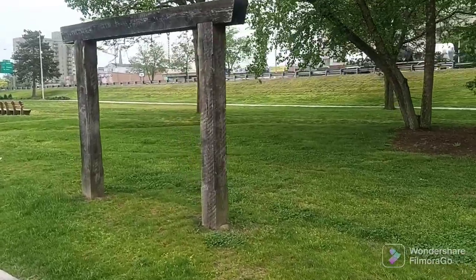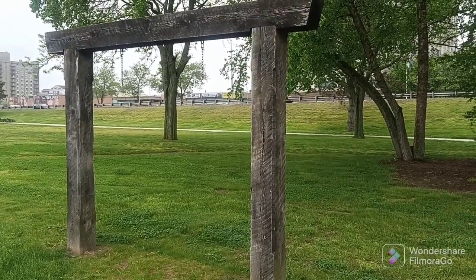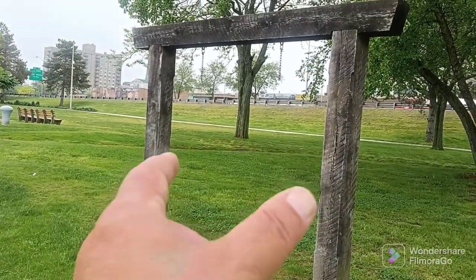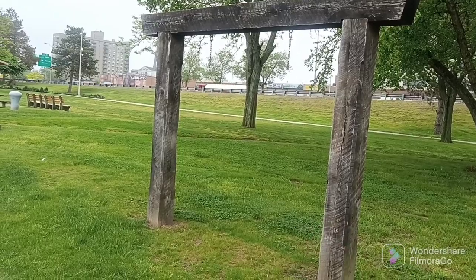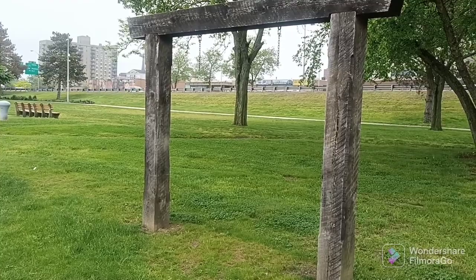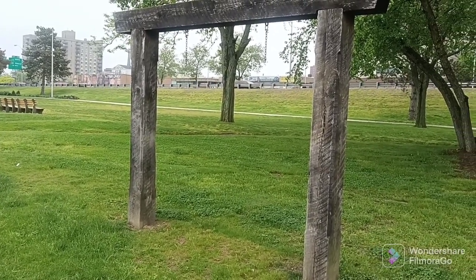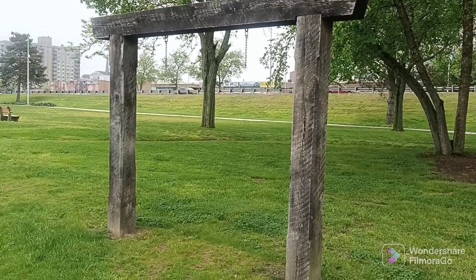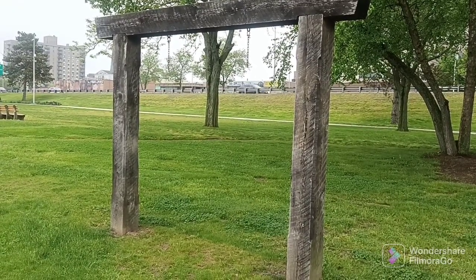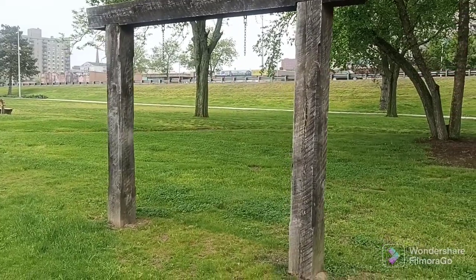And then a while ago, they built these. There's another one down the way over here a ways. They built these, and they had the chains on. It was those big old swinging chairs that went back and forth, and they were really cool. And I don't know why they took them down. I know the kids were messing with them, and they get broken and carved on and everything, but I don't know if it's that or if it's just the COVID thing, staying away from each other and everything. I don't know, but it was really cool seeing these here.